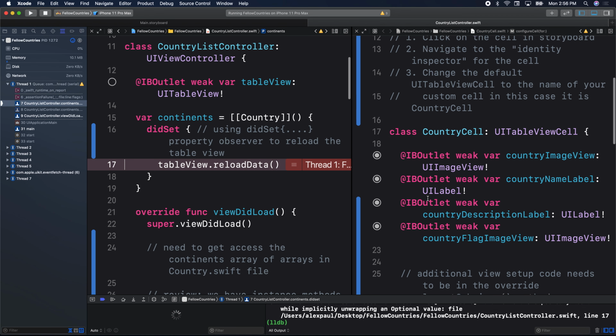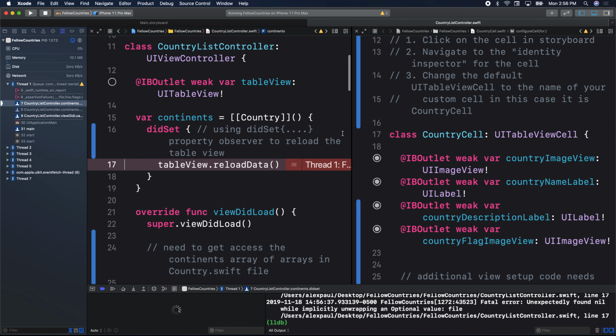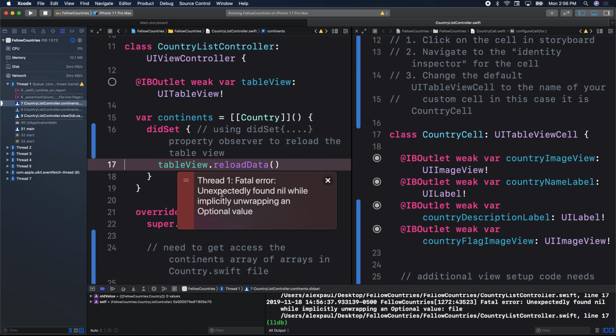I haven't connected my table view. How do we find that out? Well, it crashed right on my table view. Right, everybody? I haven't connected my table view, so it crashed right on my table view. What's the error? It says, unexpectedly found nil while trying to unwrap an optional. Now, pay attention here. When you see a crash like that, that's a good crash, right? Because mostly it's very easy to fix that crash. Because Xcode is telling us it was trying to unwrap a value, and it found nil. And it's also crashing on the thing that's nil.